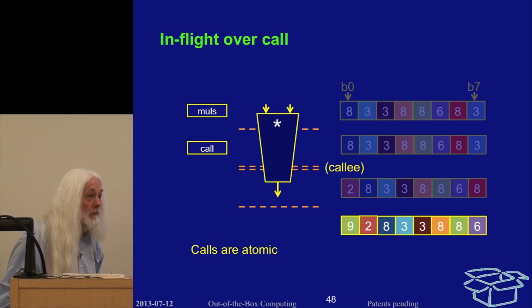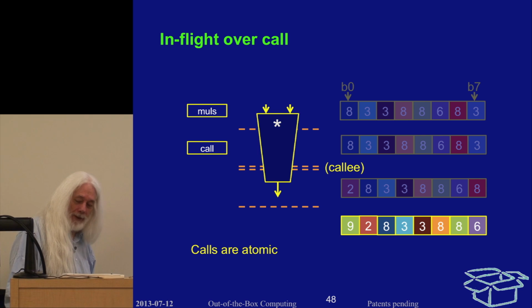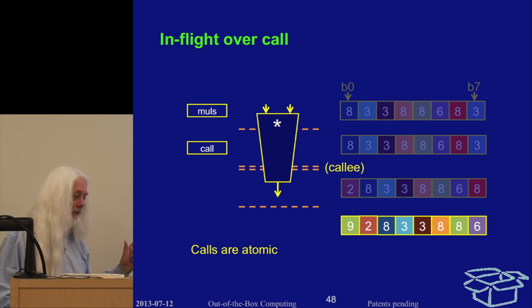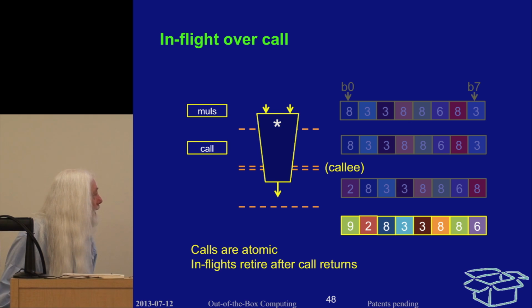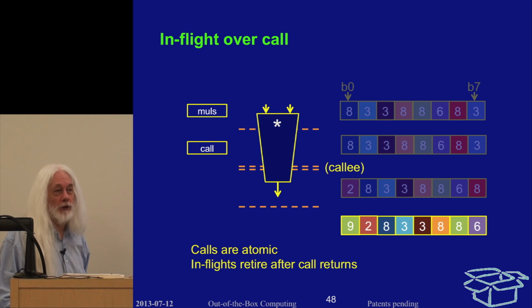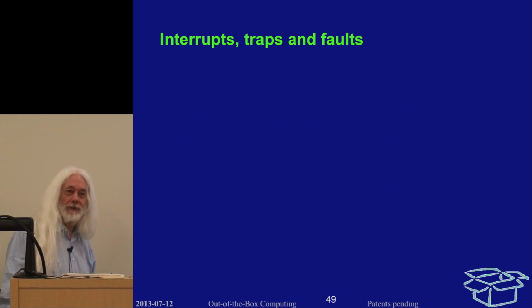So where was that result in the meantime? You can't be in the multiplier or you'd be screwed. Coming up. Fundamentally, the answer is a spiller, but coming up. So calls are atomic, and in-flight operations retire after the call returns, which is a good thing because there's something called an interrupt, which can be happening in the middle of one of your multiplies, and is on a Mill nothing but a spontaneous function call that you didn't have to code.